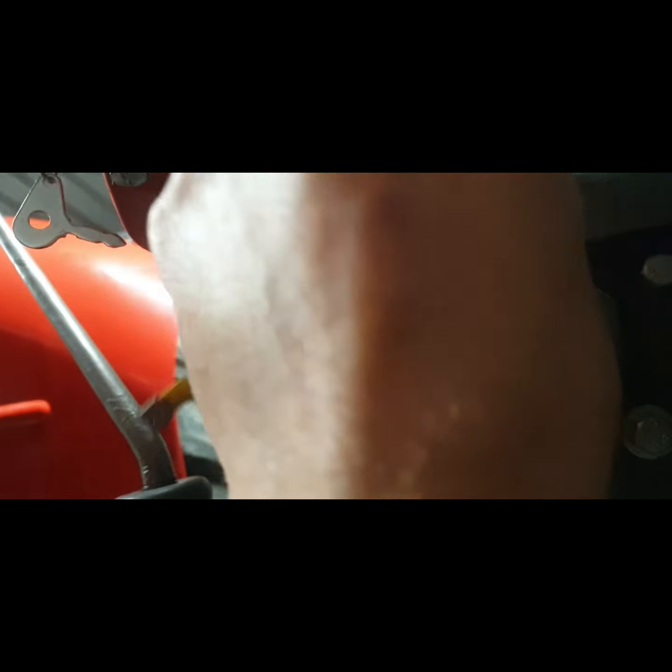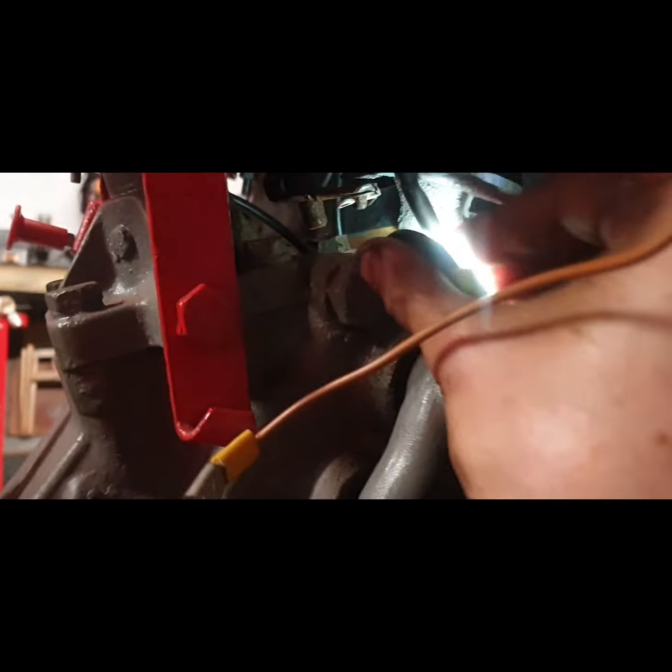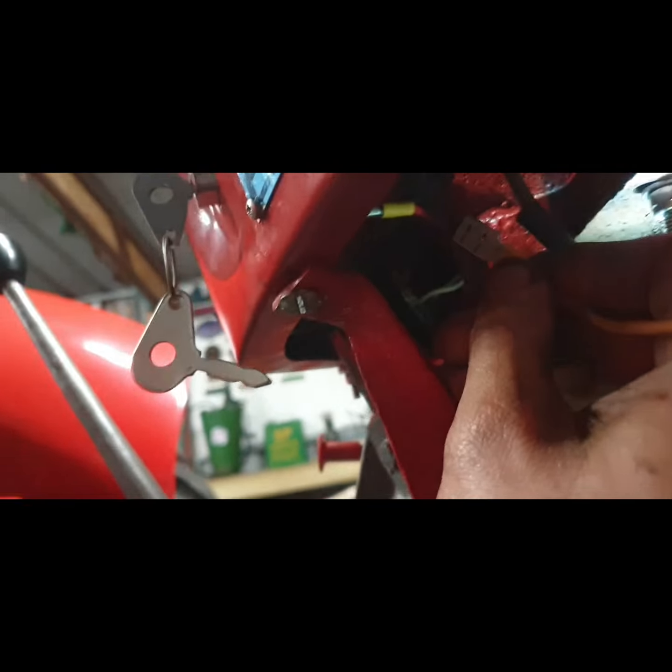Now I had a way of fitting this torch in yesterday that was helping me see everything, but at the same time not blinding me. When I go and fit this wire on there, I'll just push it up again there. Am I right in saying, I suppose it would help if I connected the battery lead. So we'll connect the battery lead. Make sure the wire's not touching it. No, it's not. So let's put it on loose there for a second. Try and get this bloody torch to stay. Right, so I'm going to touch that off there.